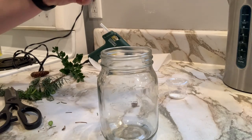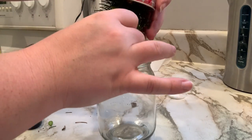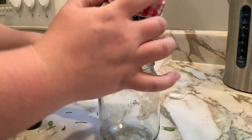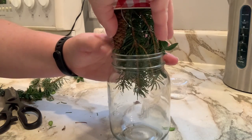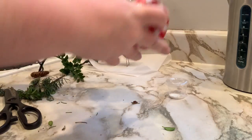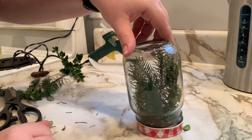After giving your glue some time to dry, we want to make sure everything's securely attached to the lid. We're very gently going to put the lid on the jar just to make sure that all of our branches and everything we just glued to the lid fit nicely within the jar. You don't want anything too squished, and you just want to make sure it looks how you want it to. That looks about right to me.